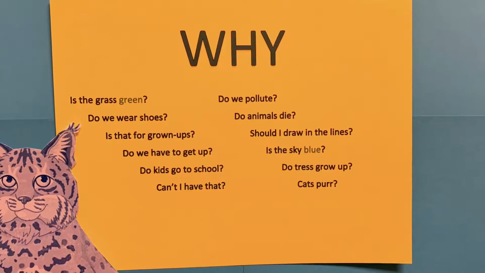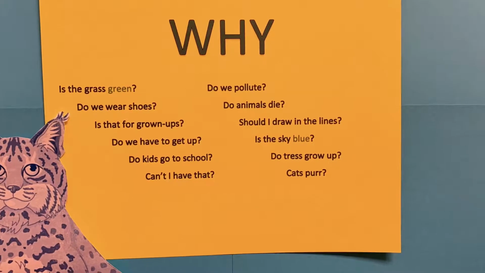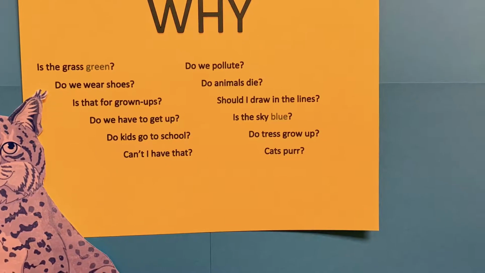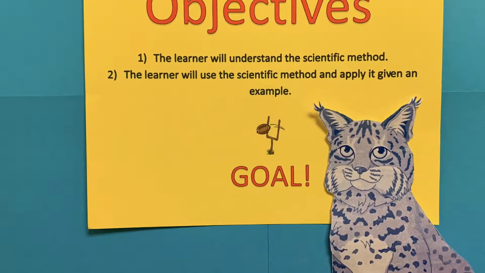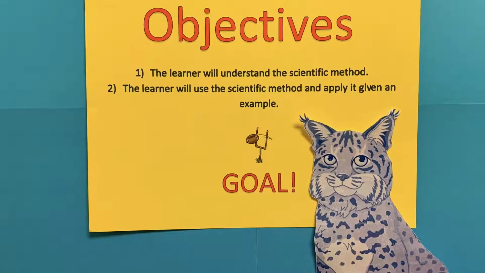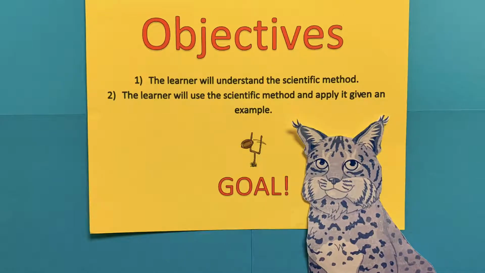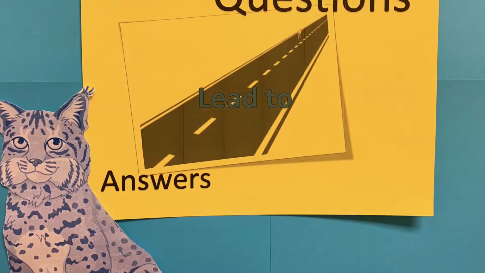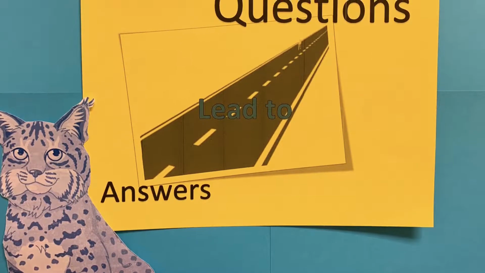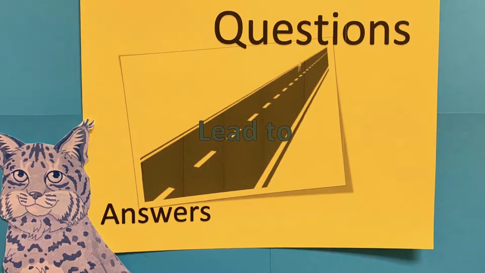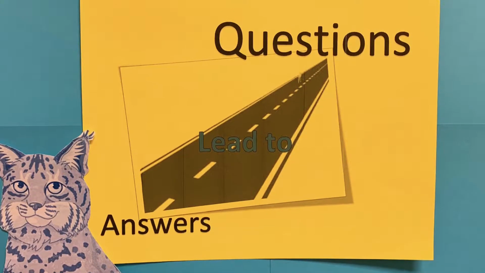Why do we have to wear shoes? Why do cats purr? Why is the sky blue? So many questions. But with the scientific method, we can answer those questions. So today, our goal is for the person watching to understand the scientific method and, with an example, use it. So our questions are going to lead to big answers, and those answers are what we get to find together.